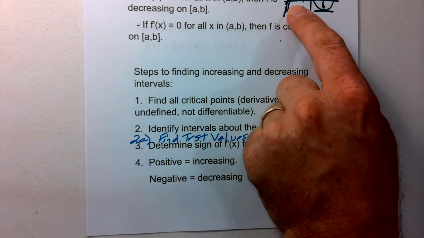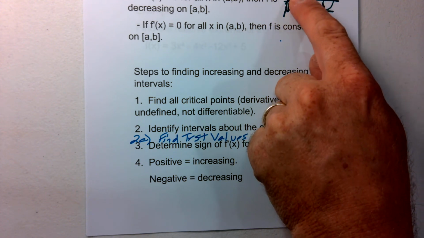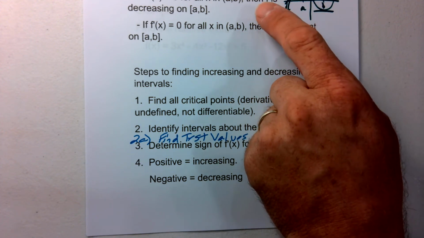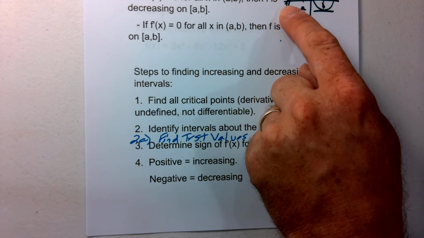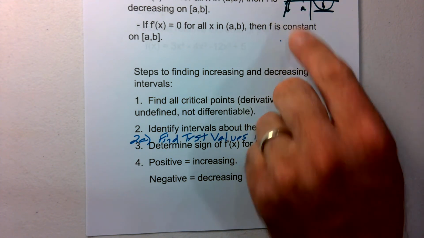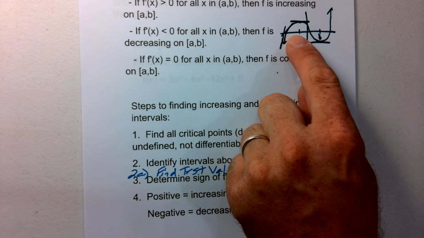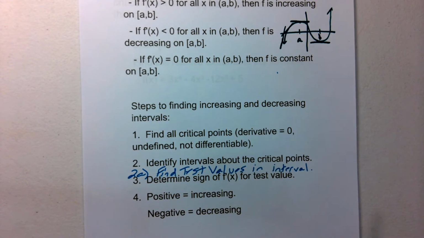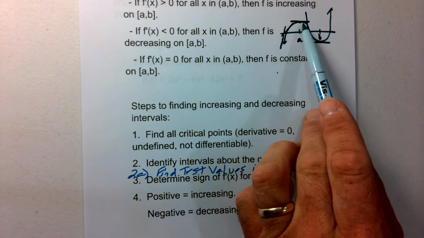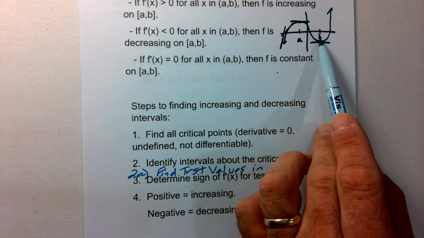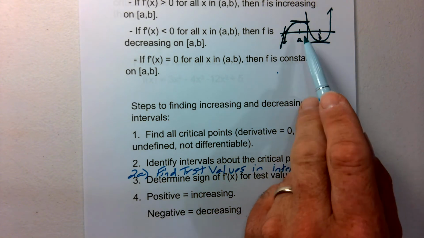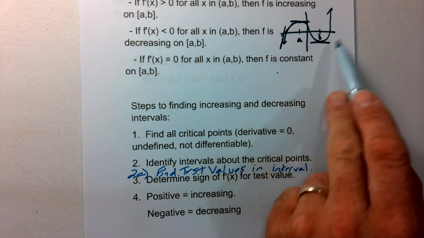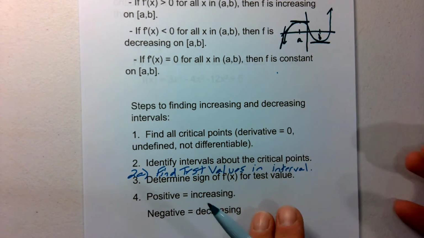So we know, or we're going to see, that on this interval, from negative infinity to a, all of these slopes are going to be positive. It doesn't matter what value we pick in this region from negative infinity to a, it's always going to be a positive slope. From a to b, we're always going to see a negative slope, and b to infinity, we're going to see a positive slope. So that's what we're looking for: critical values a and b, and then finding some test values in those regions.